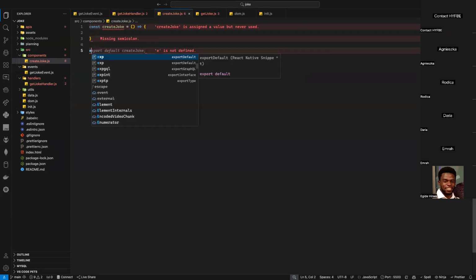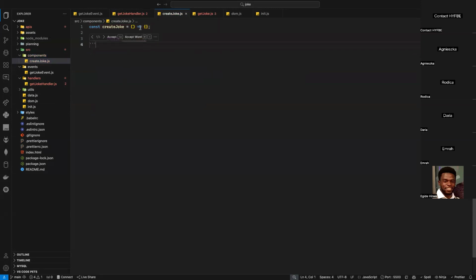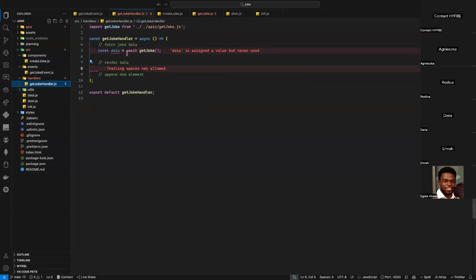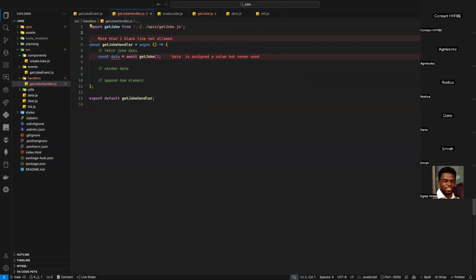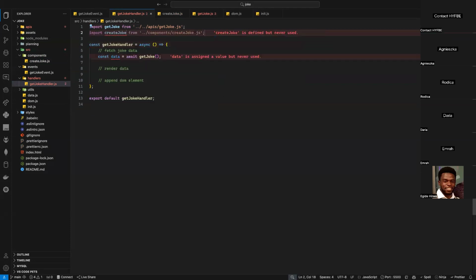So let's just here export, voila. So simply I need the data. So here I need this data. So the easiest way, it will be just to import my component function, which is create joke. And now here I will call my create joke.